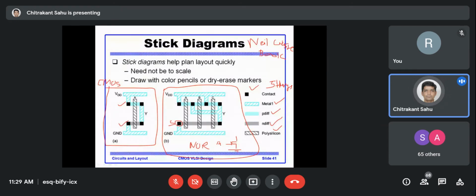Similarly, you can see this point is connected to ground, A point is connected to a point, and B and C. These are the common points of B and C, and B and C are also connected to VDD. So that means we can say A is parallel with B is parallel with C. Yes or no? Yes, sir. Because A is connected to one point, B is also connected to another point. Okay, this means you can say we have this kind of structure.